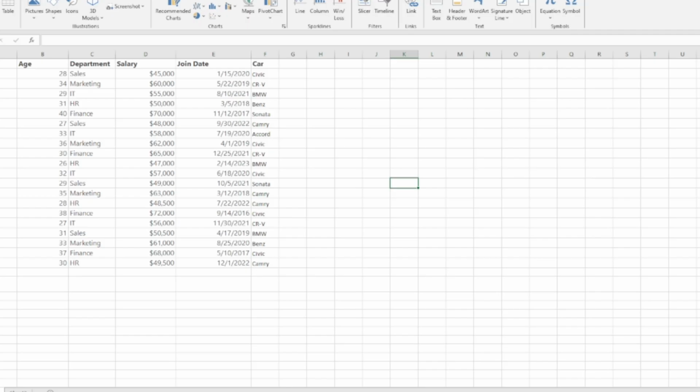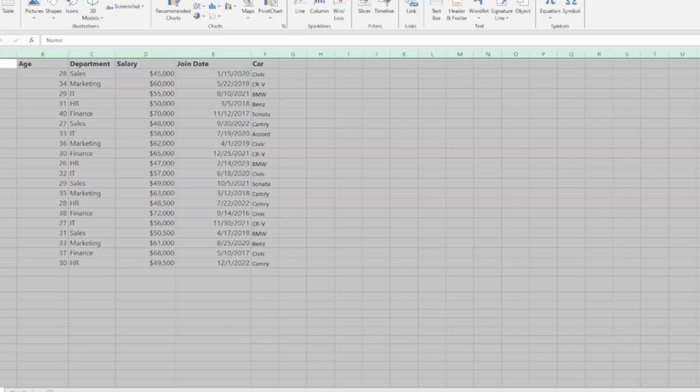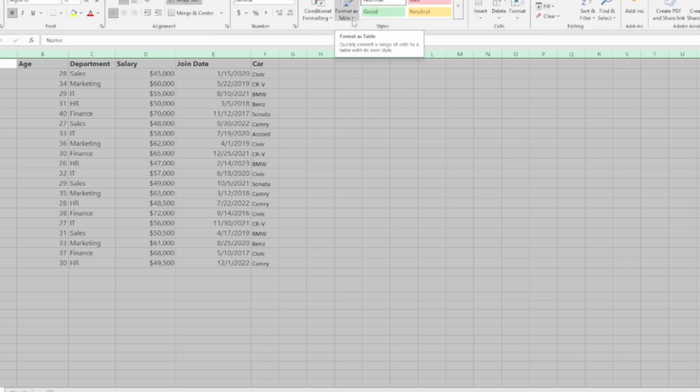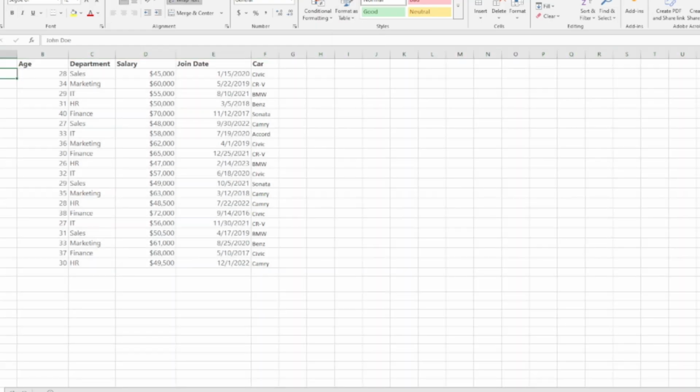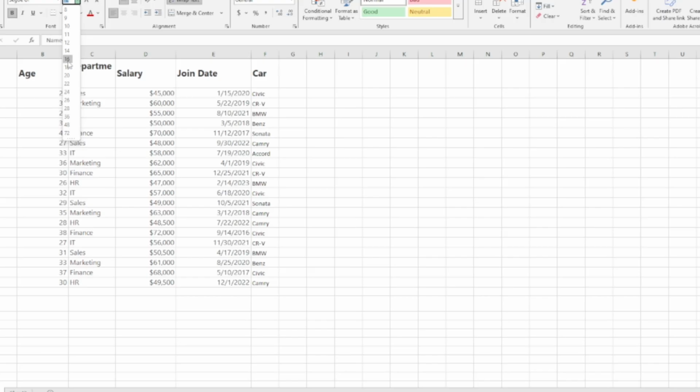Okay, so this is our data and we will be trying to maneuver around it and see how we can format it. So we can select the whole table so that we use this format as table to format the data, or if not, we can choose our own manual way to format the data. So here we could choose a larger font size like 16 as normal, and we'll space them a little bit.